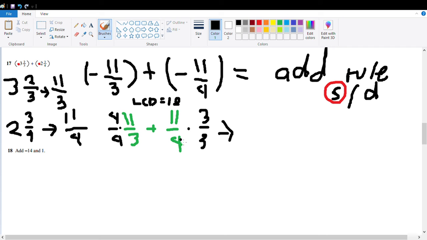First thing first is you need to see if they have the same common denominator. In this case, we have 3 and 4. They're not the same thing, so we have to change it to the same thing. To do that, we find the LCD. Again, if you guys don't know how to add fractions, you should check topic 3. Now let's start multiplying. So in this case, our new fraction will be 44 over 12, and this fraction will be 33 over 12.